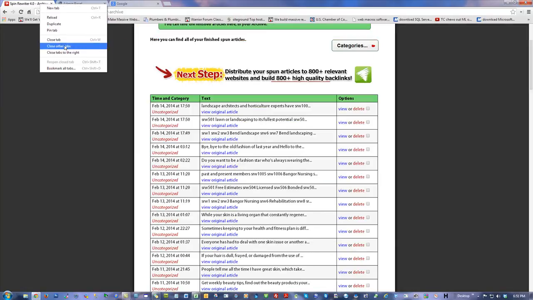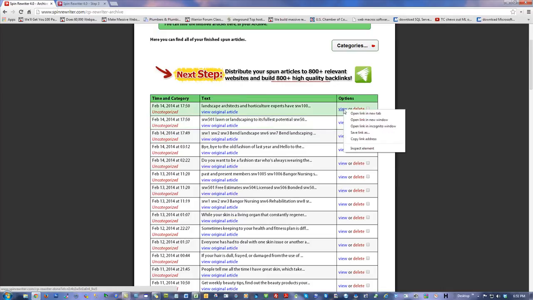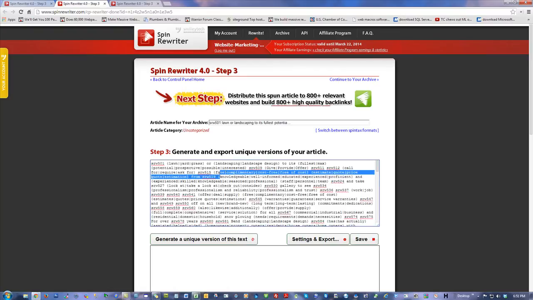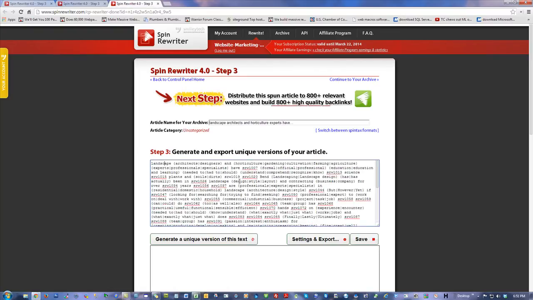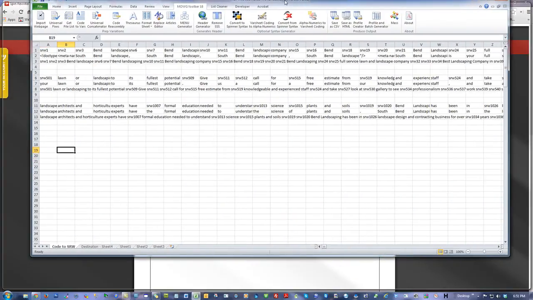Okay, now I can close my other tabs to get them out of my way. I've got those 3 articles, and it did the first one here, then the next one here, then the last one there. Well, heck, I'm just going to open them in the order I want. So I want to open this on this page, but first, let me right-click and open this on the next page, open that on the next page, and then finally open this here, okay? That way I can see that's SRW1, okay, SRW501, and the rest of it, okay? And they're all varred out according to spin rewriter, right? It's been spun. So I'm going to paste them back in here to keep on doing the work.